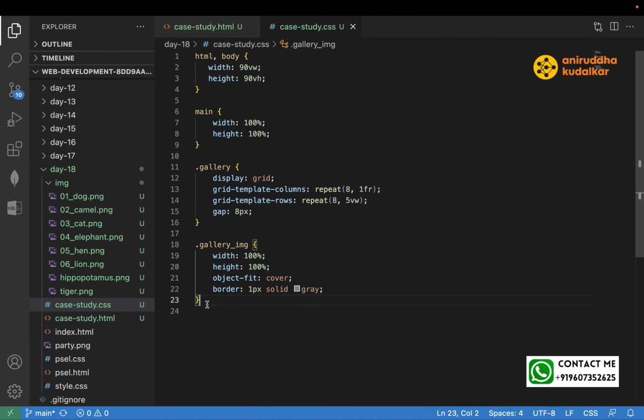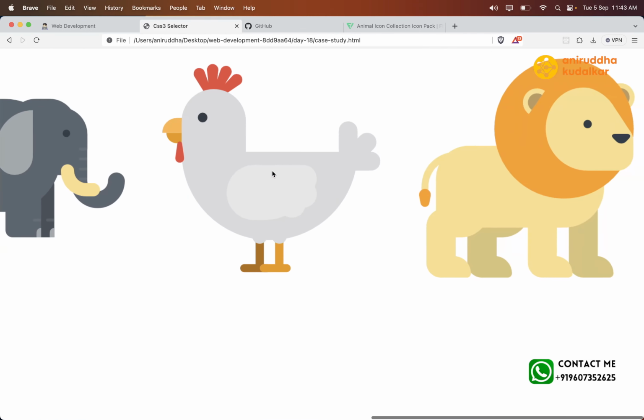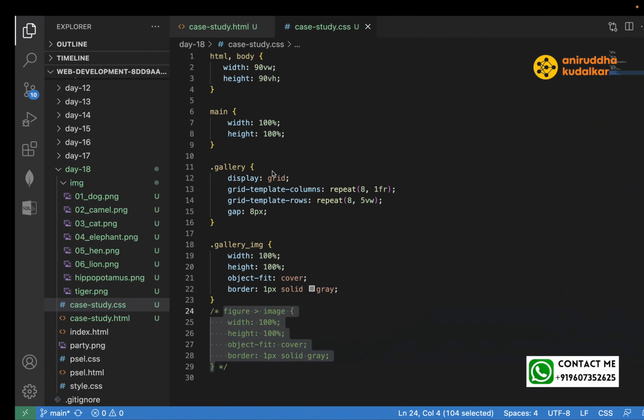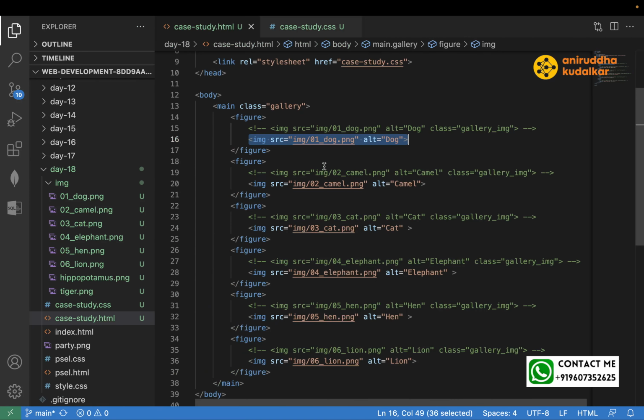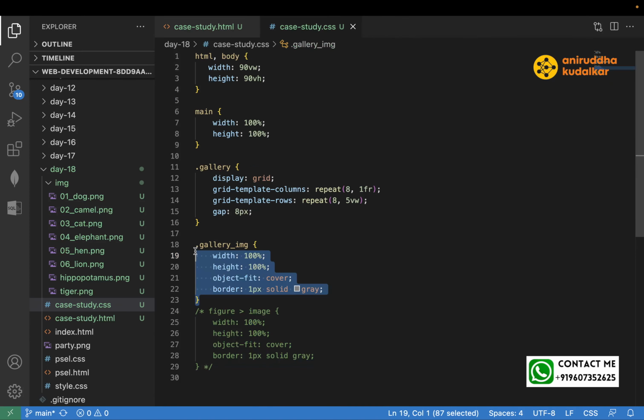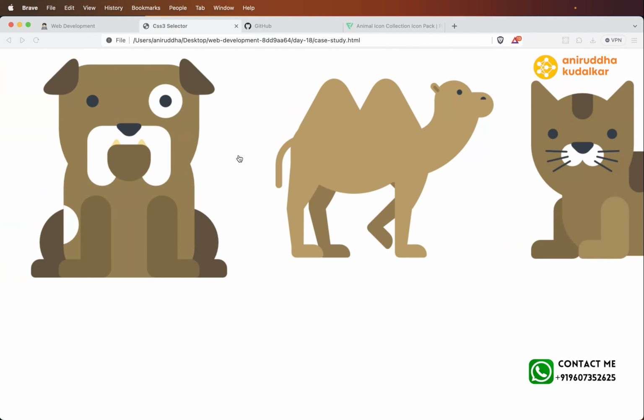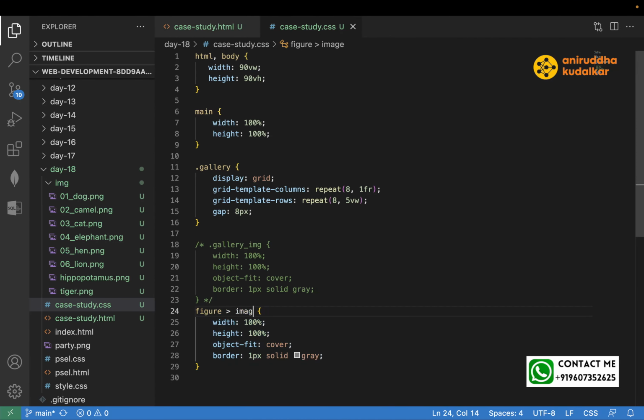So can you write the same thing like this, figure, inside that an img? I will comment this first and refresh it. Now see, all are in the normal position, correct? Yes, sir. Now I will comment this one and uncomment this one. Not image, it is img.